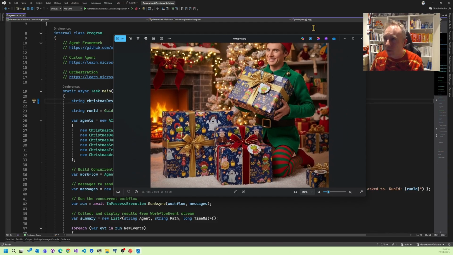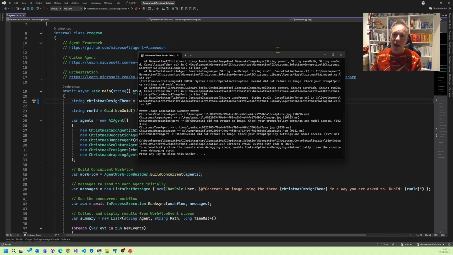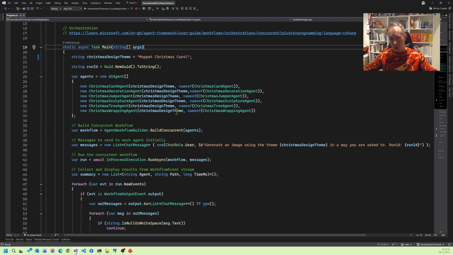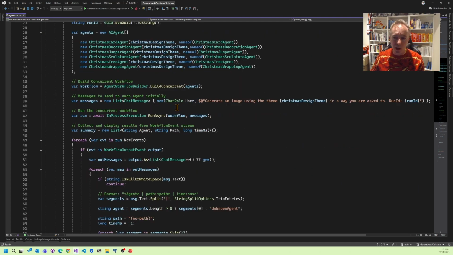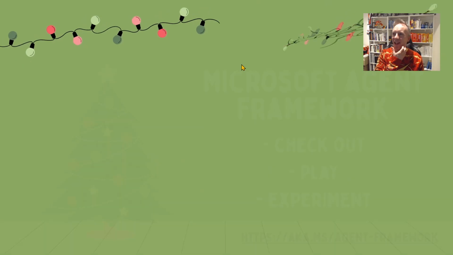Right, so yeah, that is just an example of how we can instantiate AI agents, set them off to do some work, set them off concurrently, and then have a look at the results. Right, back to the talk, which there's not much left, don't worry.